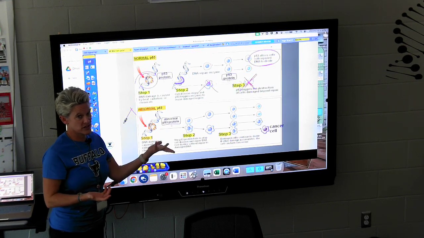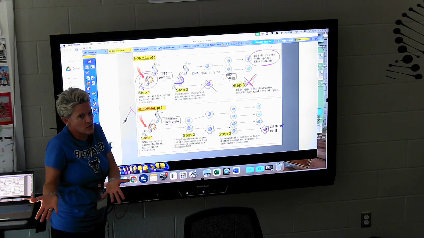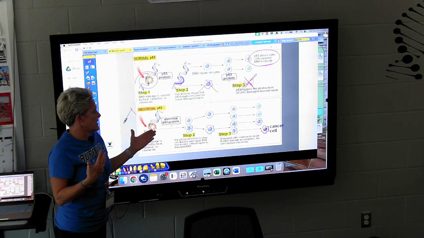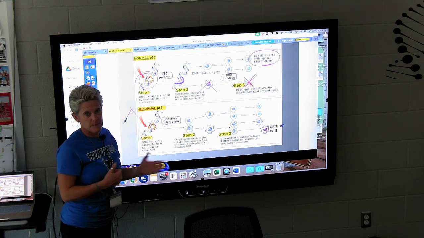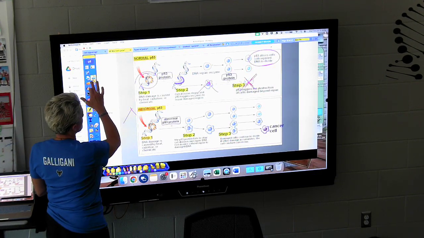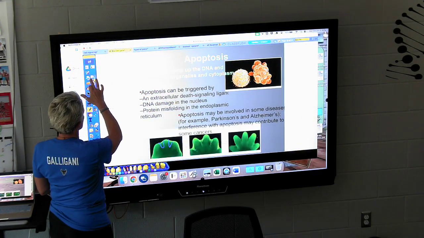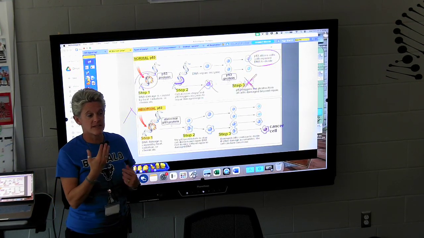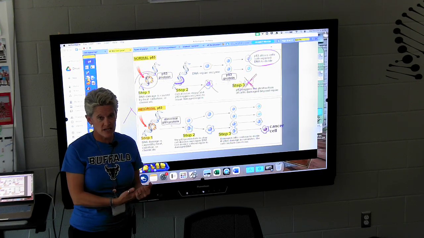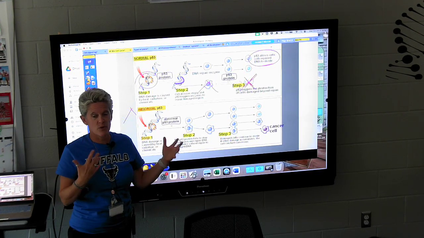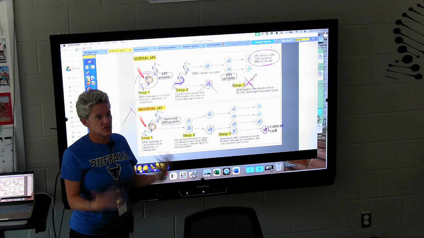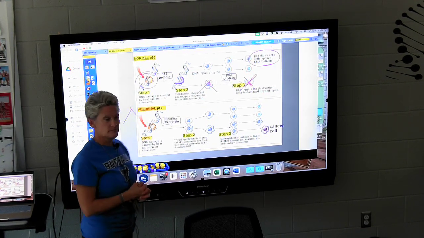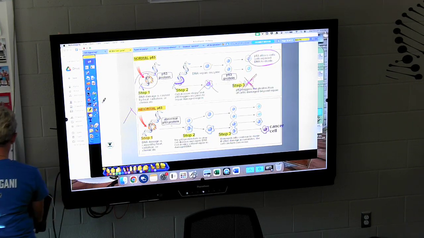In some cases we know. There's a deletion, they're not making P53. That's why it doesn't work, because we can't make it. In other cases, we're not exactly sure what triggers that to not work. So that's P53. It's an example of a tumor suppressor gene. And I already went over apoptosis. That is a way to control and to signal a cell when to divide. Is it okay to divide? Is it not okay to divide? There's checkpoints along the way that should work, and when they don't work, we cause a proliferation of cells, and that's what a tumor is. All right, that's the control of the cell cycle.